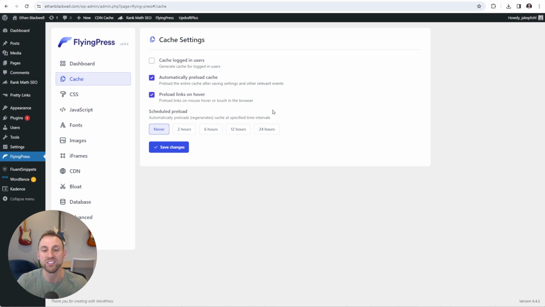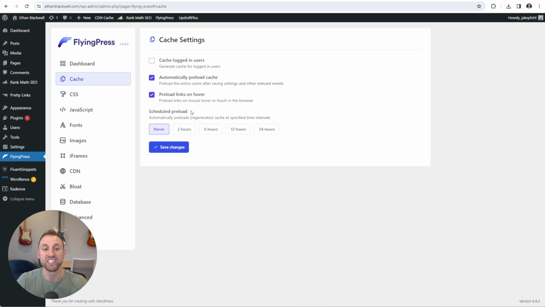And so what that does is if a user is reading through a blog post, for example, and they hover over a link and say that link is an internal link to another page on your website, as soon as they start hovering on that link, it's going to start loading that page. And then if they click on it, it's just going to instantly switch over to that page. And so this really helps with the speed of switching pages and even just the perceived speed in going throughout your website.